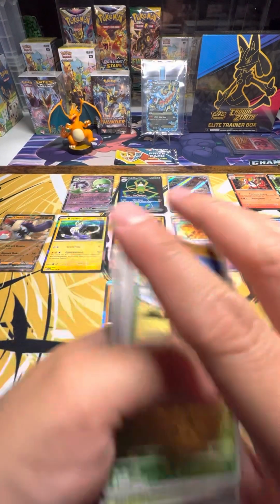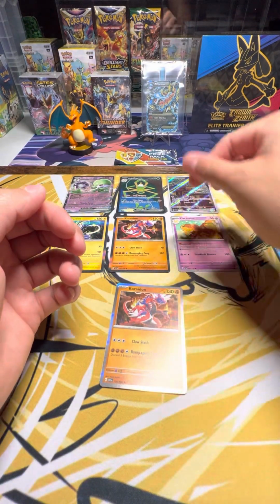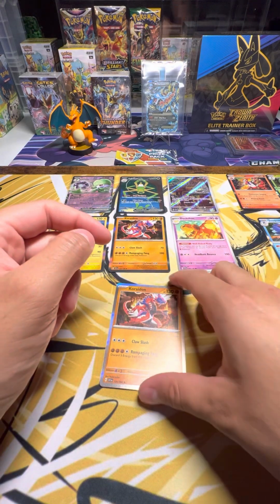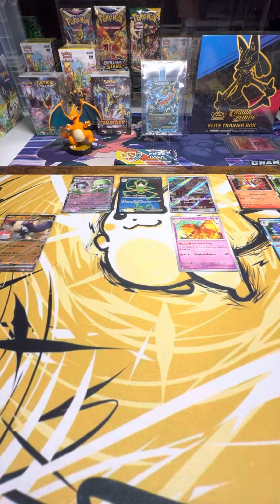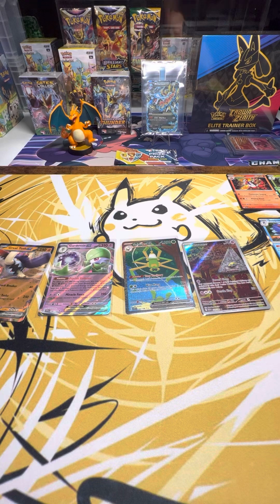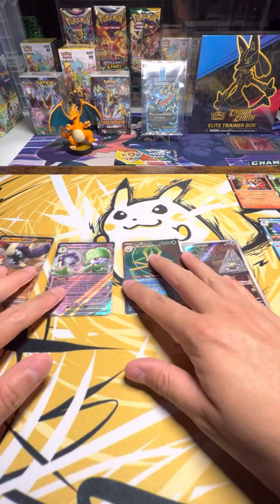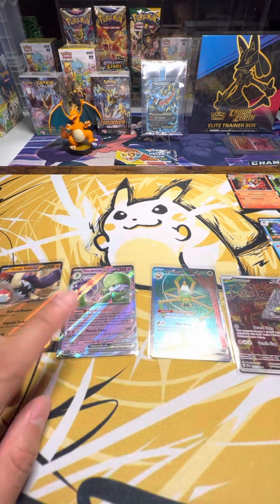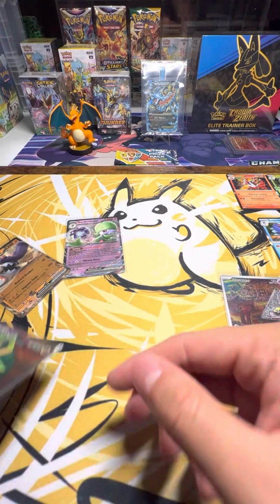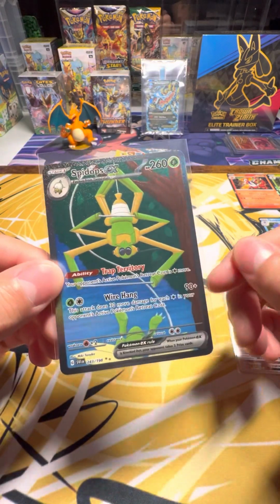All right, so she definitely beat me, guys. Totally beat me, but it's okay because those three hits that she got were awesome. Awesome, awesome hits. So I got the Great Tusk, and, well, that's it. That's great. But she pulled the Gardevoir, the Spidops. This is a beautiful card. I love this card. Very nice.